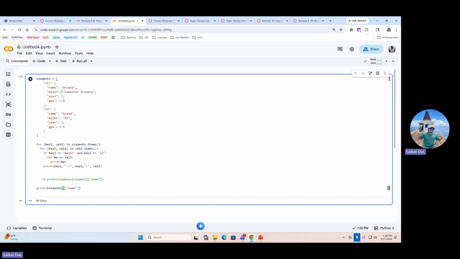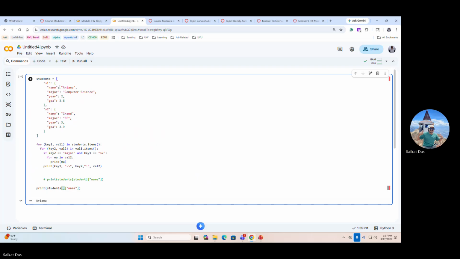In case of accessing a list, you need to iterate from the first one, right? But for the dictionary, you don't need to. You can jump to the GPA, jump to the major if you know the ID. You don't need to go through name, major, and GPA sequentially. You can jump anywhere. But if you'd like to access the last item of a list, you need to iterate from the first item. It takes longer time. That's the main difference.